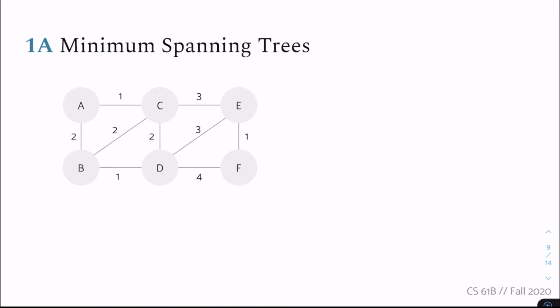So the first problem is on minimum spanning trees. And so the first thing we're going to do is try to perform Prim's algorithm on the MST starting with A, and then we're going to see what we get. And so if you ever come across a tie, you're going to break the tie by picking the letter that comes alphabetically first. And I will give you guys a couple minutes to think about it.